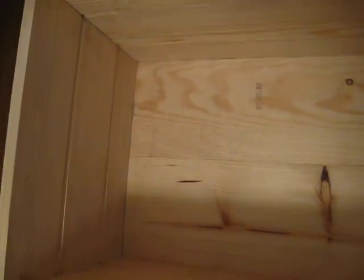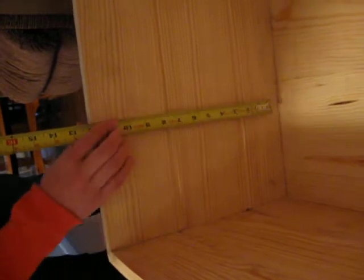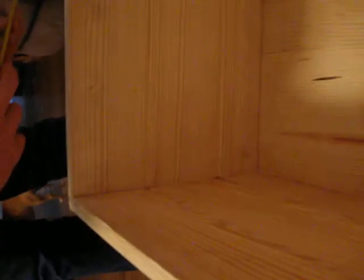And inside it, I'm going to go ahead and open this up and show you the inside and give you the measurements. Inside, you could ideally put DVDs or blankets, or you could use this as a toy chest for a small child's bedroom. The depth is about 13 inches deep, and the width on the inside is about 16 inches.